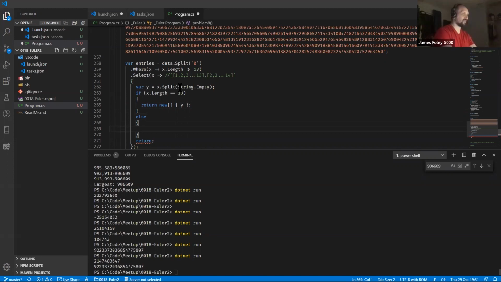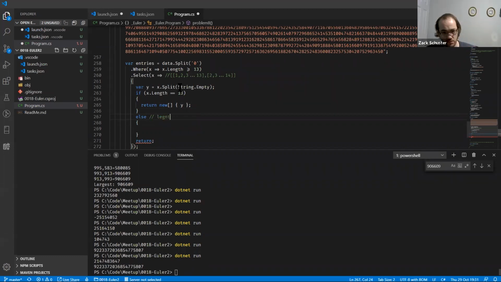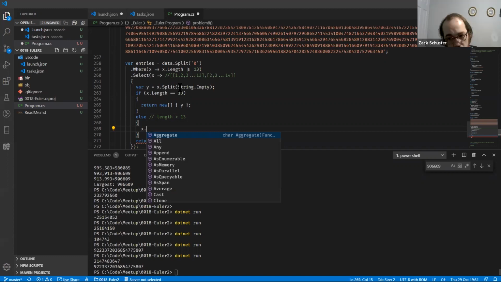Now these are guaranteed to be bigger than 13. We're going to return multiple lists inside this array. In order to do that, we have to iterate through each possible split. So we would cache x dot length into a variable, and then decrement it until it reaches 13.